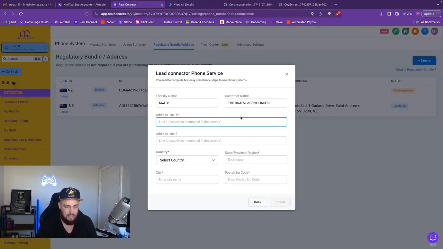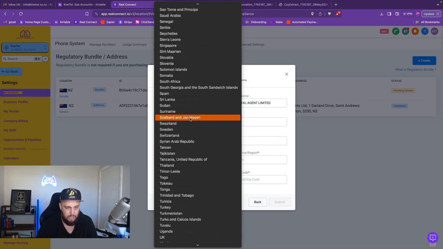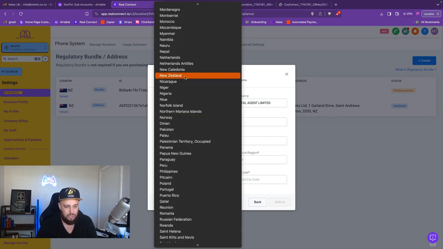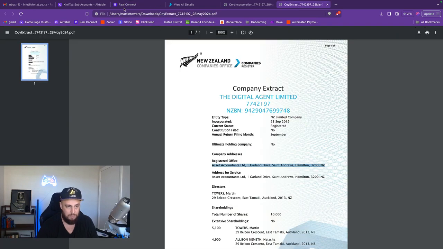And I'm going to put that in here as well. All right, and then I'm going to select, and it's really, really important to make sure that the data you're putting in fully matches, okay? You do not want to be putting different data in, a slightly different address or whatever. It's not going to work and you're going to have problems if you do that, okay? So you want to put that in there. So this address here, everything, the name, the address, everything must match what's on this document, all right?